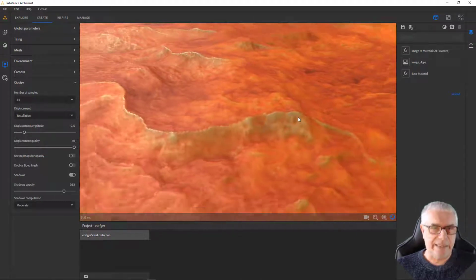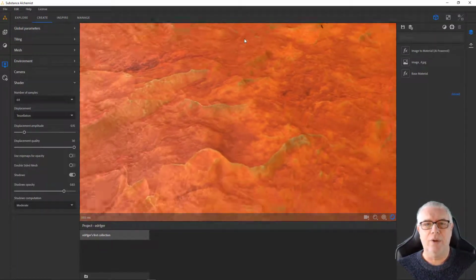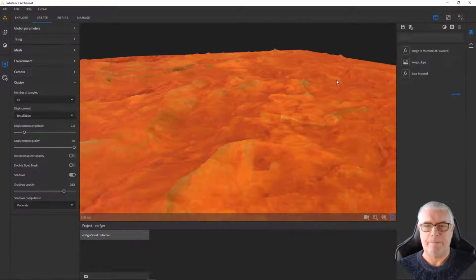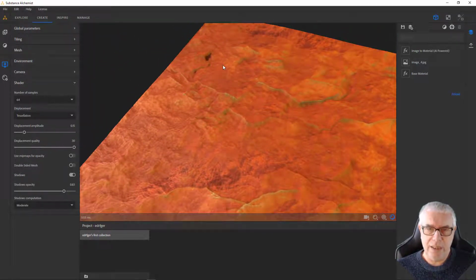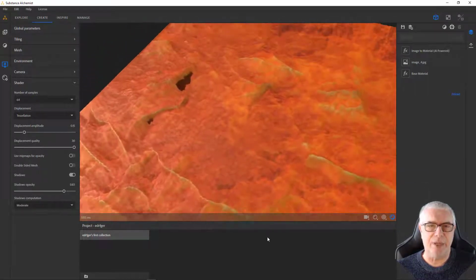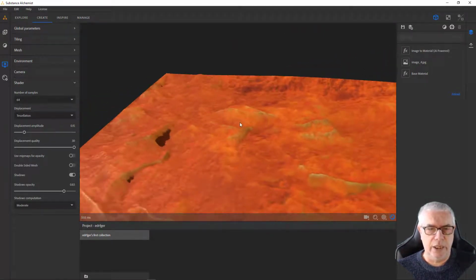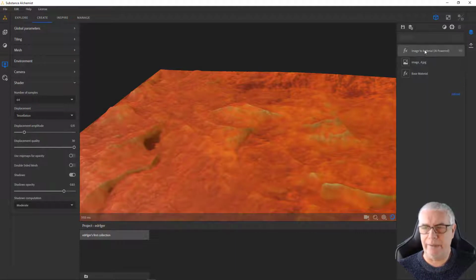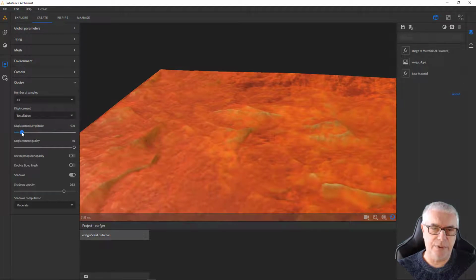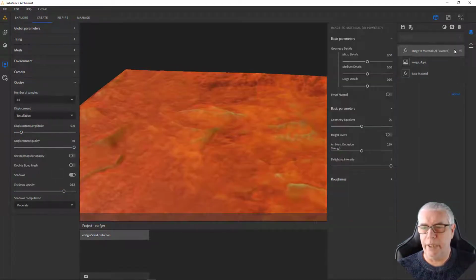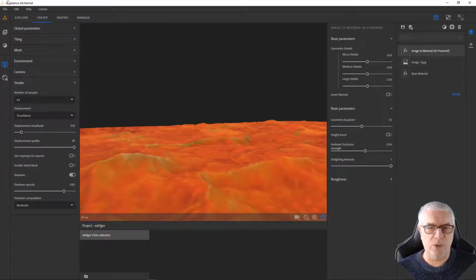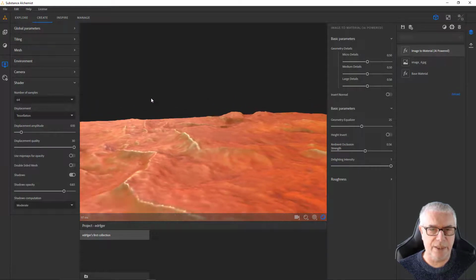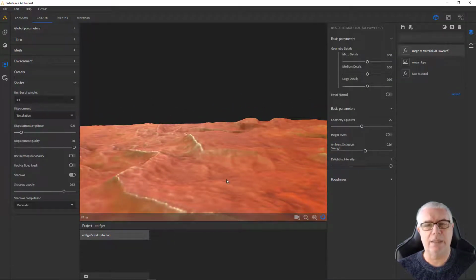So this is the result of an intelligent component that uses real life objects learned through machine learning. Now, those elements that you see there, which seem to be holes, are not really holes, those are just elements with too much shadowing. Those can be corrected both by moving the displacement amplitude, like that, or by working on the lighting and removing a little bit of the ambient occlusion, which sometimes is too strong. But anyway, those are very small corrections that need to be done, right? The result out of the box is really satisfying.